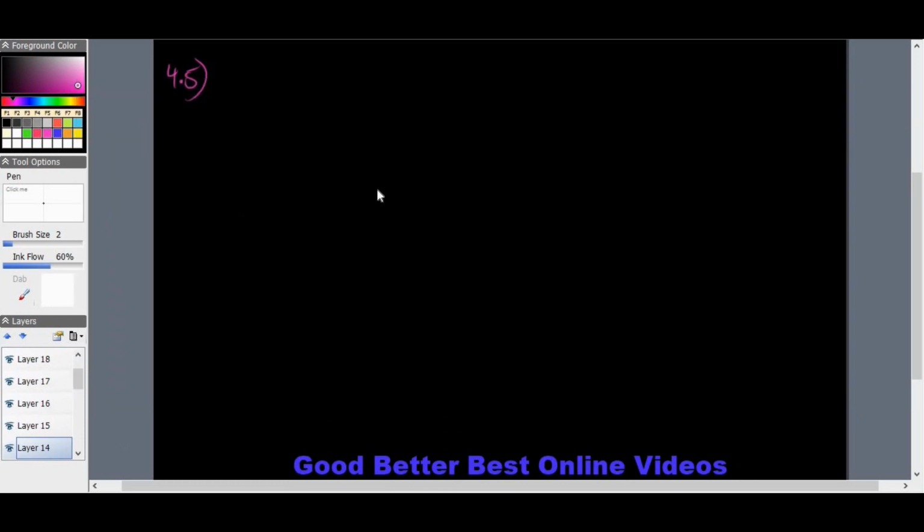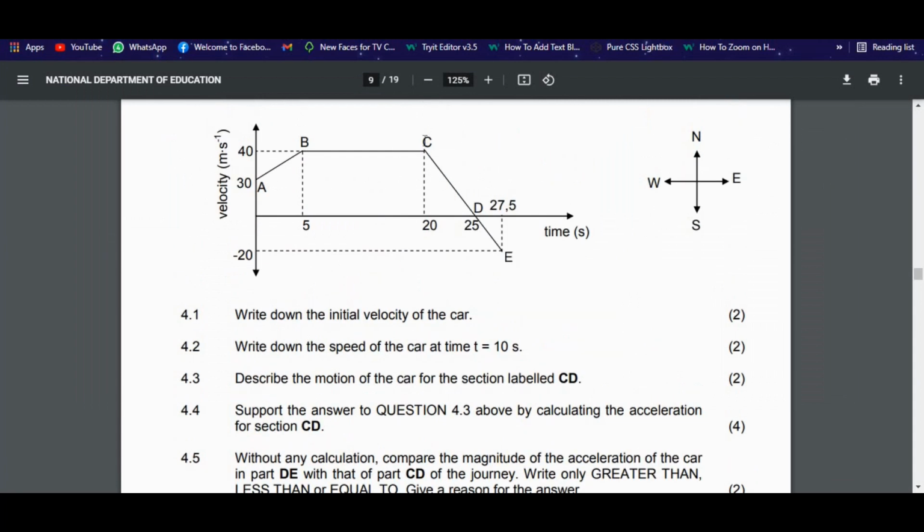Can we see that from position C even to E? My question that I would like to ask, it's not rhetorical, I will require an answer, is if you look at the straight line that runs all the way from C down to D, and then all the way down to E. So let's take that entire line of C to E. My question to you ladies is the following. Do you think that the gradient between C and D is the same gradient as that of D and E? Yes or no? First answer that comes to your head.